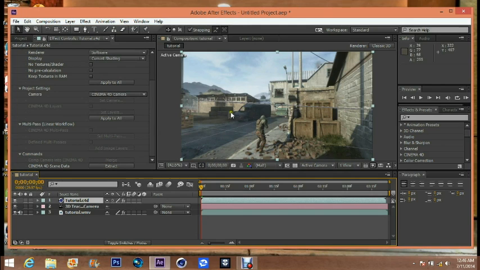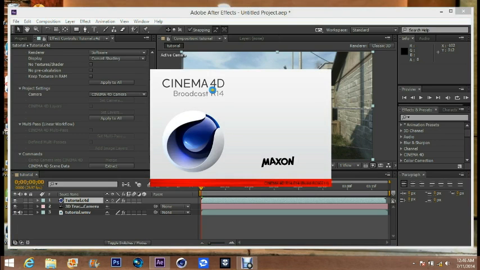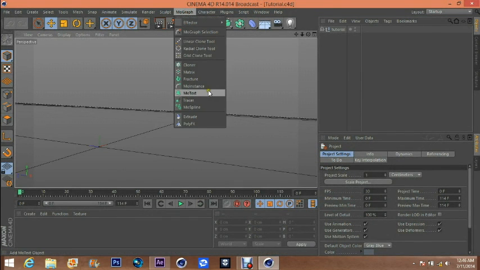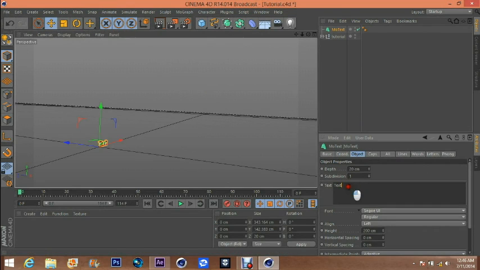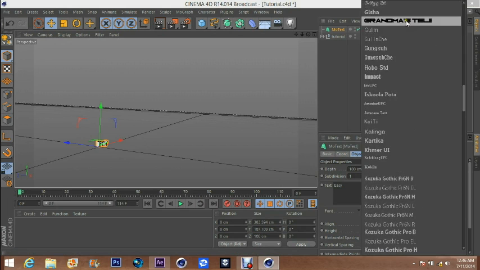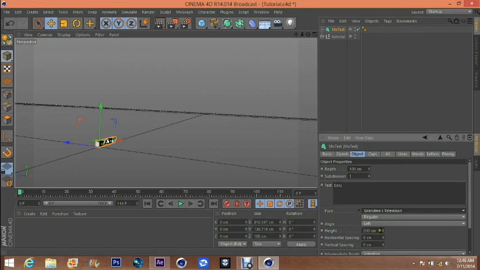Once you do that, you'll get the Cinema 4D grid. Once you have that all done, you want to click Control E, and that'll bring up Cinema 4D. Then go to MoGraph, MoText, and put in whatever you want it to say. You could change the depth. I usually put it at about 100. Change your text to whatever text you like, which in my case doesn't really matter.